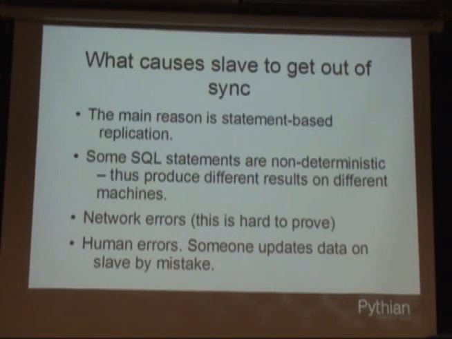But with row-based data, you're more accurate, right? Because you don't have any problems with data that is different on the master and on the slave. If you have some non-deterministic data, that can be different on the master and the slave. There's also mixed mode, which does statement-based unless there's a non-deterministic function in there, and then it will do row-based. So you kind of get the best of both worlds there.